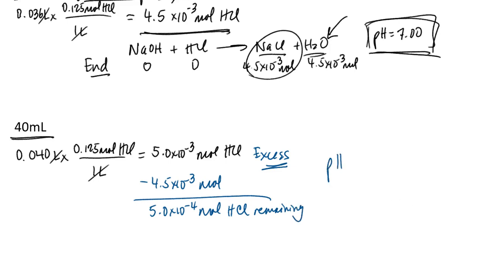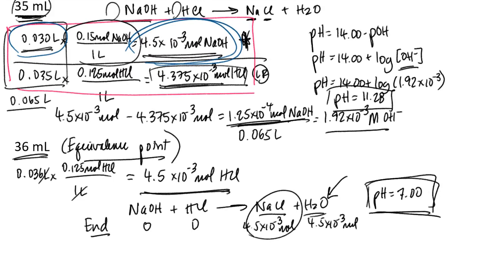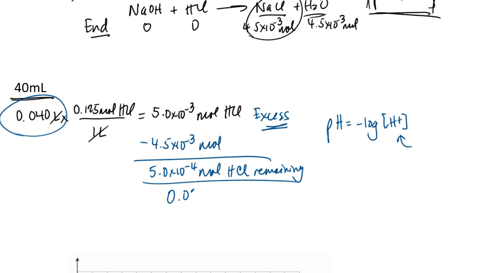Okay, and if I'm going to calculate the pH, then basically I should just take the negative log of the hydrogen ion concentration, but again recall this is a molar concentration. This quantity is just the number of moles of hydrochloric acid. And so I'd have to divide by the total volume of solution at this point in the titration. So I have to add these 0.040 liters to the 0.030 liters of the base that were initially present. That means I have to divide by 0.070 liters, or 70 milliliters, of solution present at this point. When I do that math, I get 0.00714 molar hydrochloric acid. If I substitute that in, then I get a pH of 2.15.